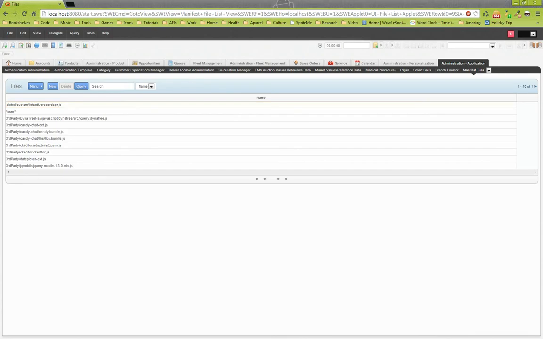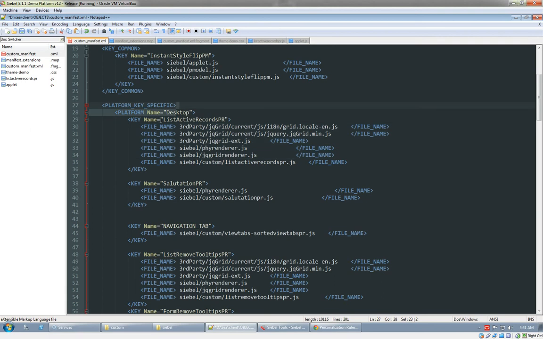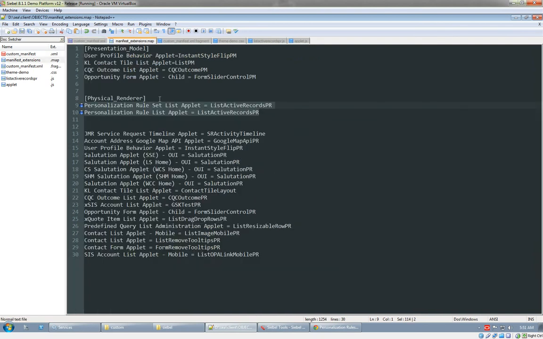Now, that concludes the migration of the content of the custom manifest. We now also need to perform this mapping that tells the system that for these applets, this custom renderer should be used.